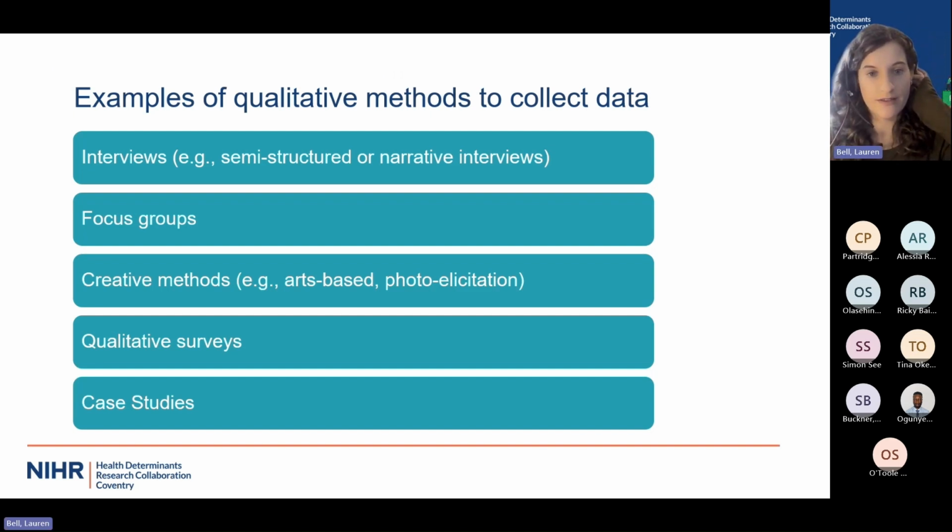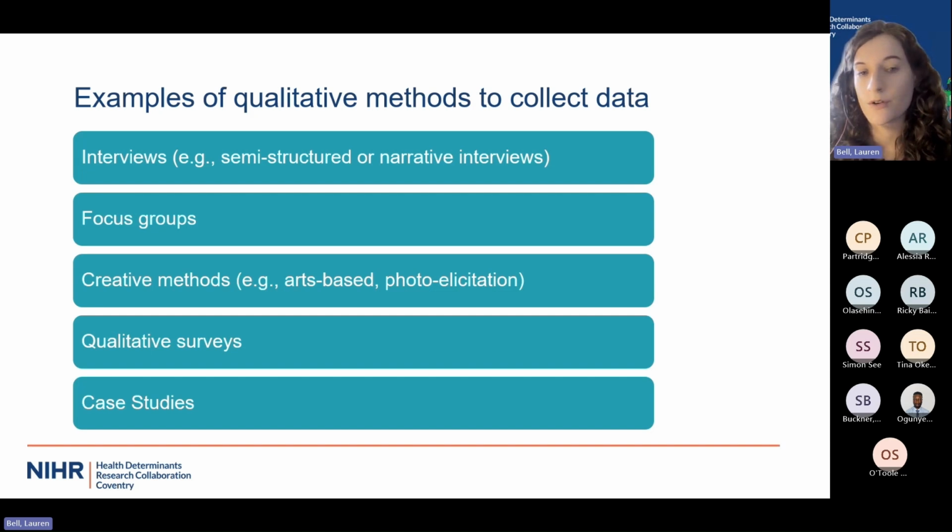So, examples of qualitative methods, and do pop in the chat if you've got specific interests in some of these or you want to mention other methods. Qualitative methods typically are about non-numerical data, so that might be words or pictures and that type of thing. This can include interviews, where you're sitting down as a researcher with a participant. You might engage in a semi-structured interview, where you have a list of questions or topics to go through in the interview. You might ask some follow-up prompts or clarification questions to help the participants answer the research question essentially.